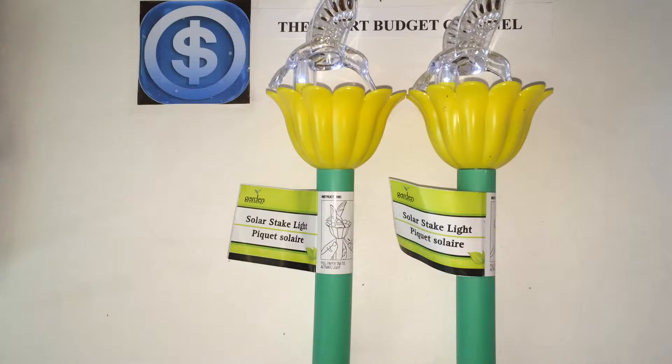By the way, I have been working on a project — I planted a lot of the Dollar Tree seeds I got for flowers. As soon as everything blooms, I'll film it. I'm doing this project with a friend at their house, and I'll present it so you guys can see how it's all decked out with flowers.